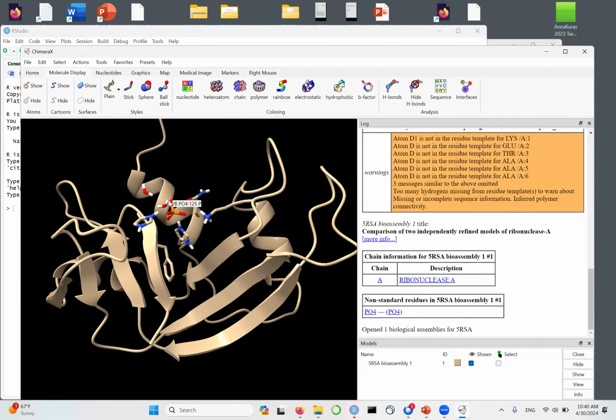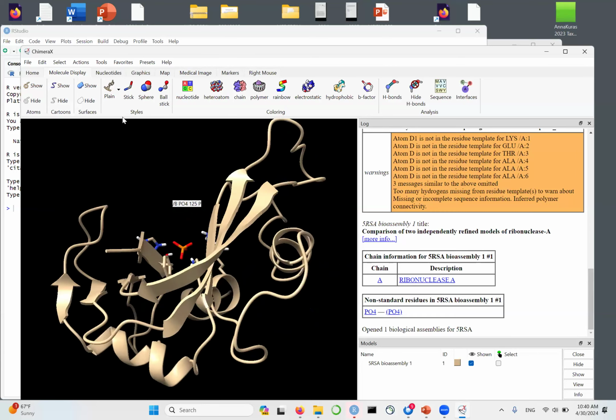So this is one of the useful things about structures. Once you look at the structure, then you might figure out how the protein works and which residues are important and what would happen if you mutate one of them. So if you've got the information about the structure of a protein, you can infer a lot of information about how it works and what would happen if you have certain mutations encountered, why a mutation is deleterious and so forth.